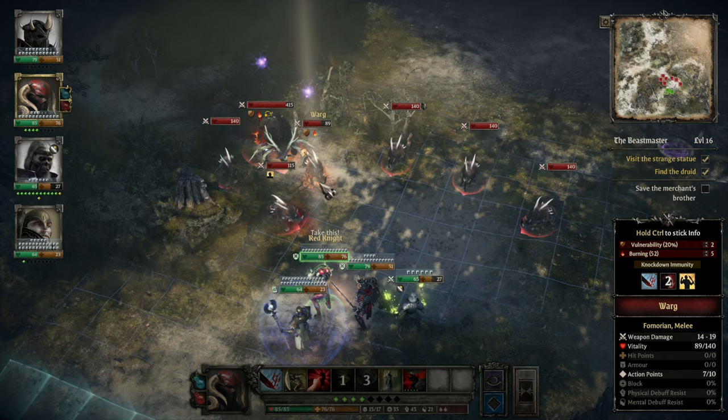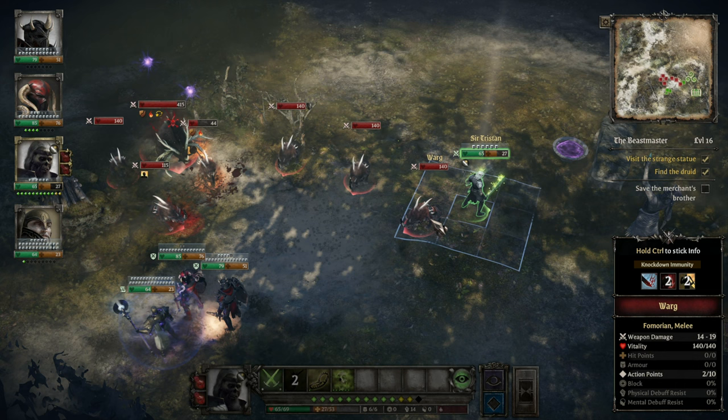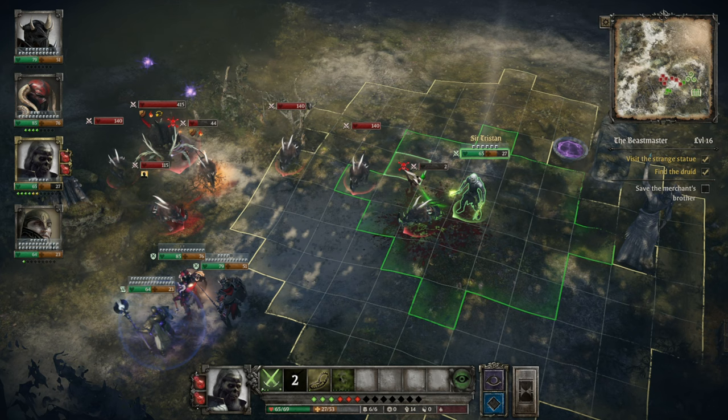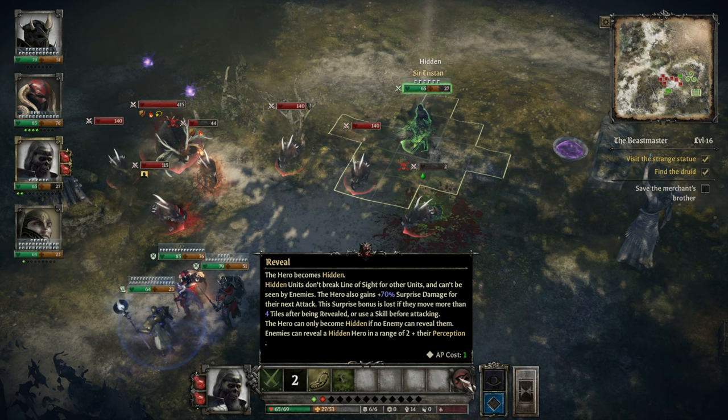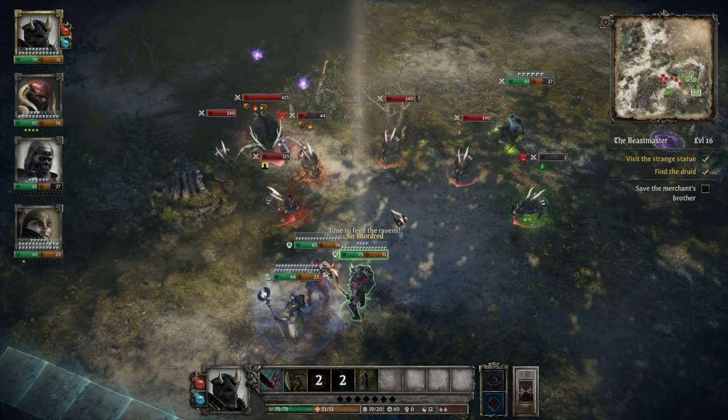Awaiting your command. I could come over here and do an attack, but I think I'm just going to hide. Hide and hold. I haven't been using his traps very much here. Now these guys could definitely come in and attack. Time to feed the ravens.